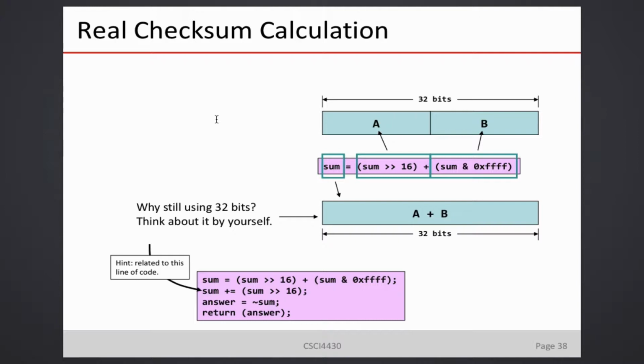So let's say that I have a two digits number. Is it possible? If it's from 10 to 99, add to another from 10 to 99, will I produce a third digit? Yes, it's possible. So after I do this transformation, I can still get a number bigger than 16 bits.